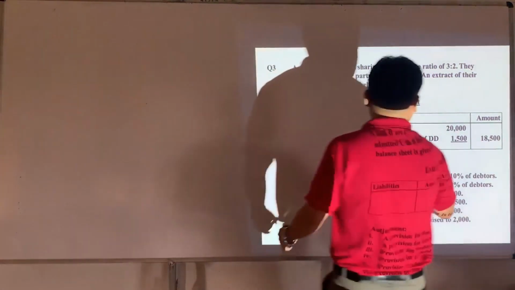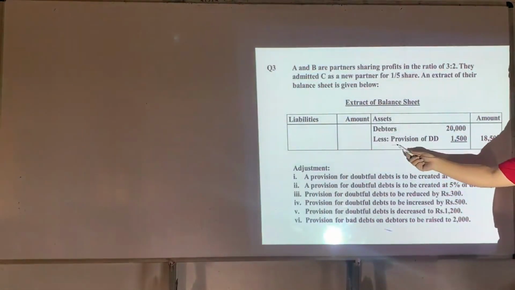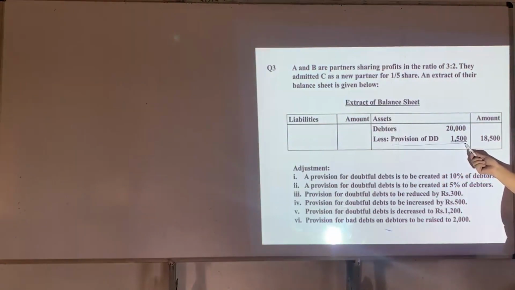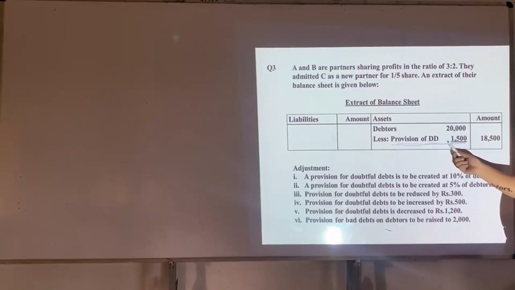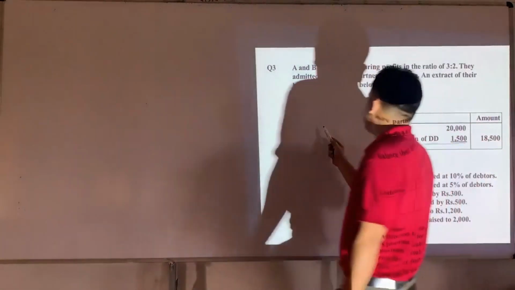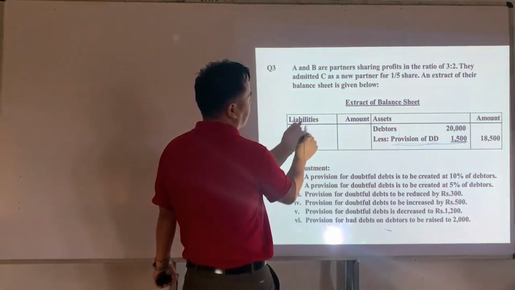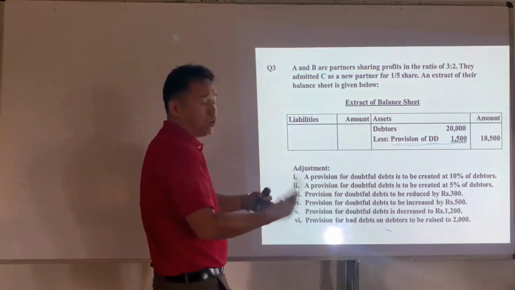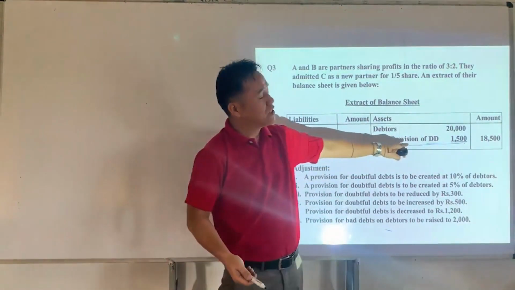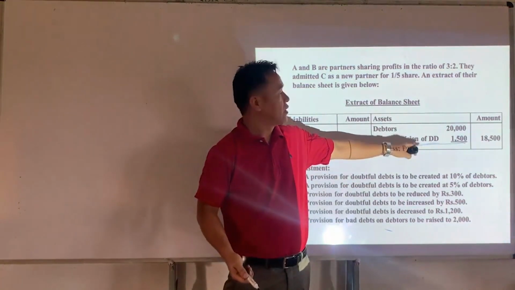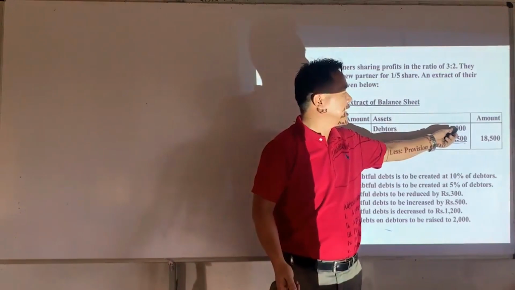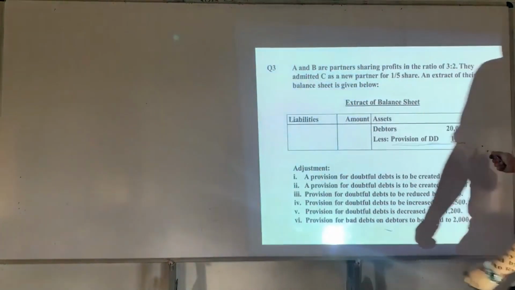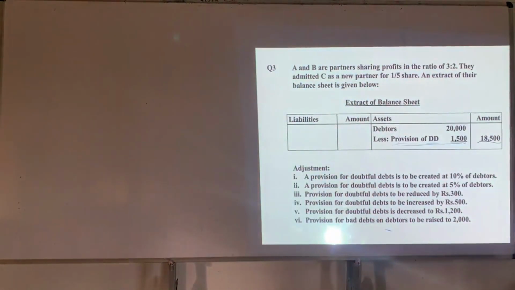As we know that provision for doubtful debt being a liability of the firm, so normally provision for doubtful debt may be shown on liability side of the balance sheet, but most of the time provision for doubtful debt will be shown on asset side of the balance sheet by way of deduction from the debtor in order to get net debtor.